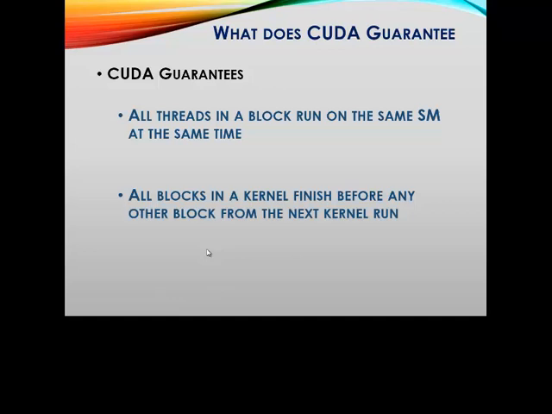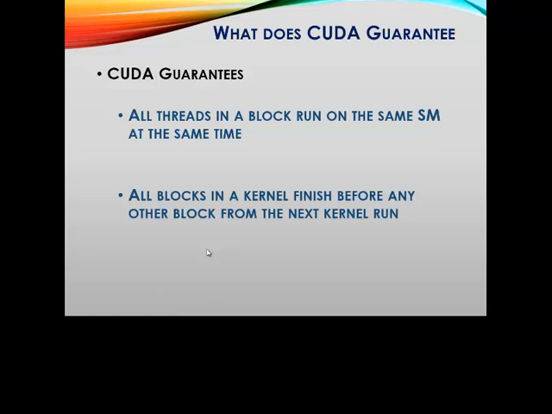The most important implication of this guarantee is that since all of these threads are going to be invoked within a block on the same streaming multiprocessor, they would have access to the same memory units. So if you needed some threads to communicate with each other efficiently, then put those threads that need to communicate with each other within the same block. So that's one important implication for you right there.